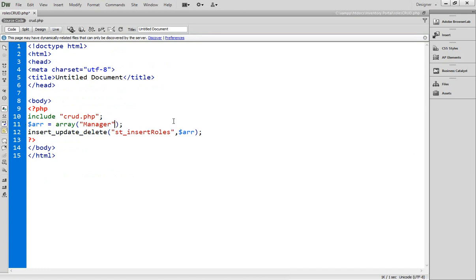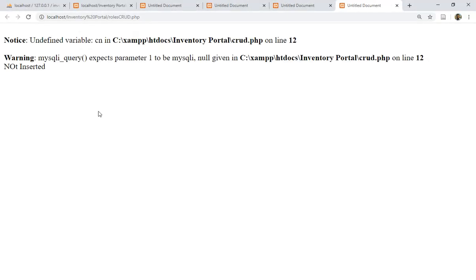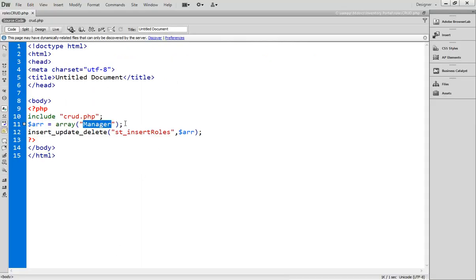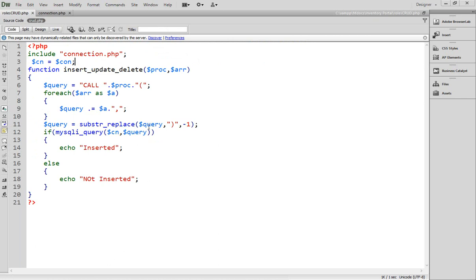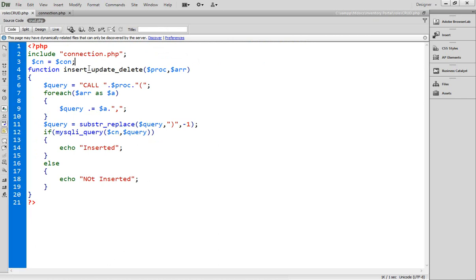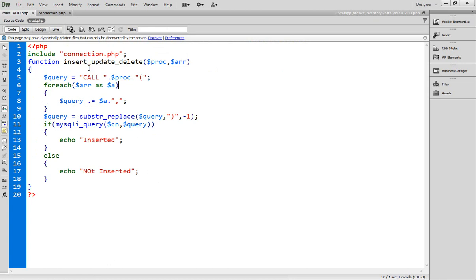Remove this line, because inside roles we have only manager. So save and execute. You can see it is still not getting that connection. Let me write something else. One try we can do is to remove the thing we included.